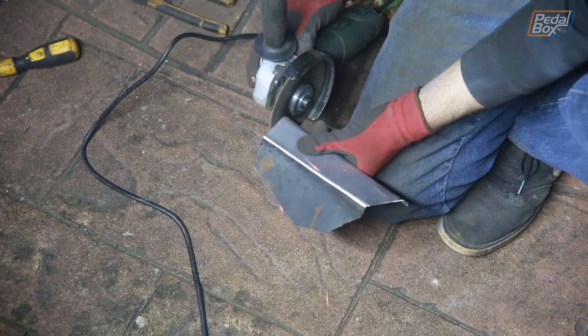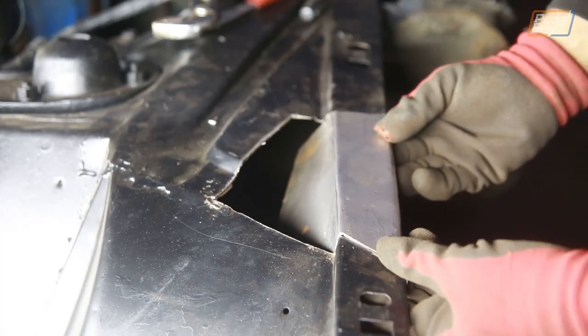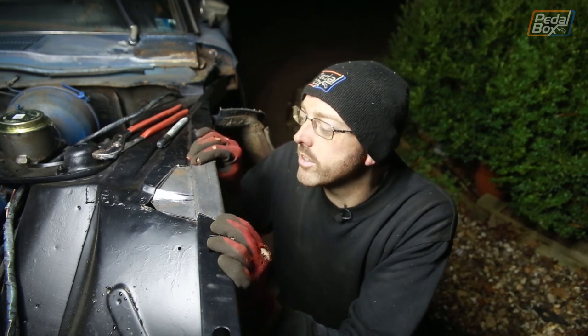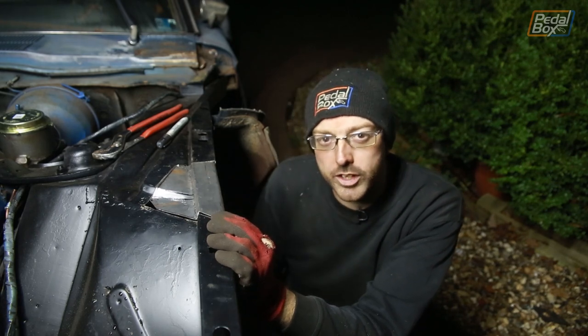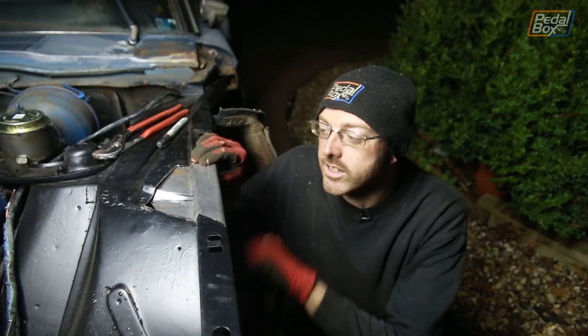We got this rotten piece cut out and it took a little longer than hoped, but I am extremely satisfied with the way this patch panel has come out. Other than accidentally taking the corner off and cutting it a little bit too small, I am extremely pleased — this is the most complicated piece I've ever shaped. I know I did the battery tray before and we've done a couple of bits on the kit car, but actually this fits extremely well. So we're going to get this tacked in and then sprayed up so it will be protected overnight, because you never know what's coming in the winter.